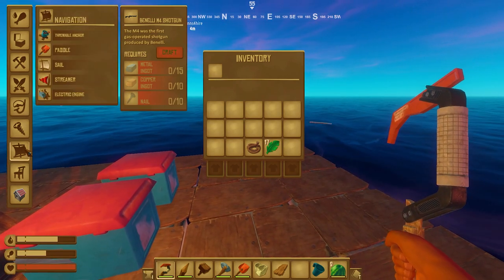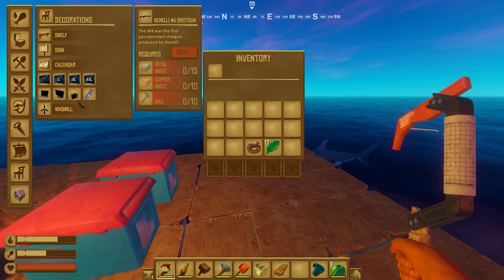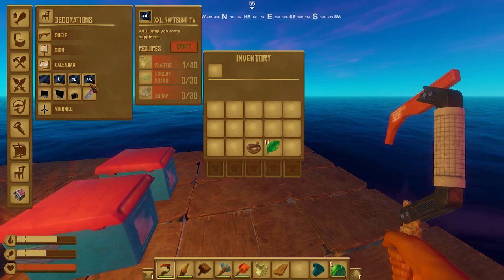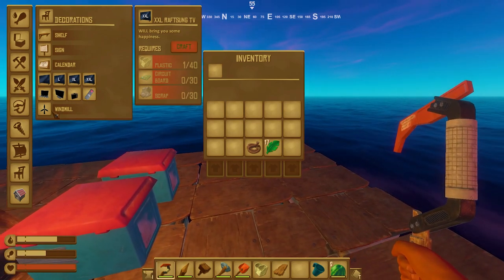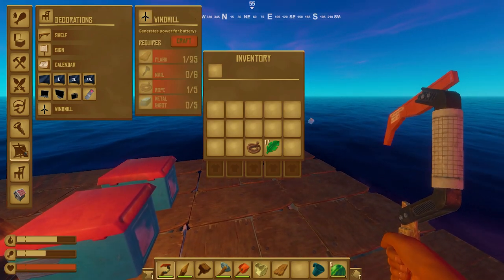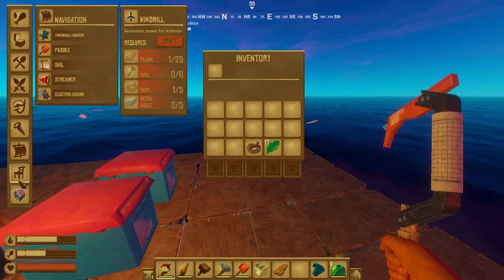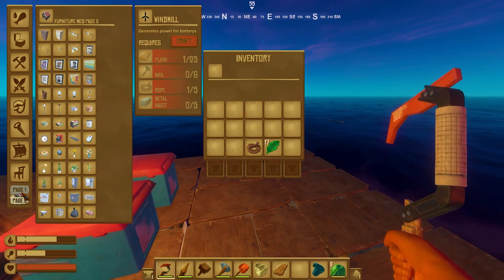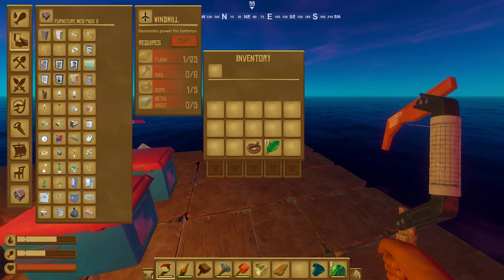That's going to be fun. We go on an island and we see the bears. Boom, boom, boom, boom. This can be used to configure your cinema. So we have a cinema screen, will bring you happiness. A windmill, we can generate power via windmill. Oh, okay. And then we've got two pages of this stuff and some other glorious stuff.